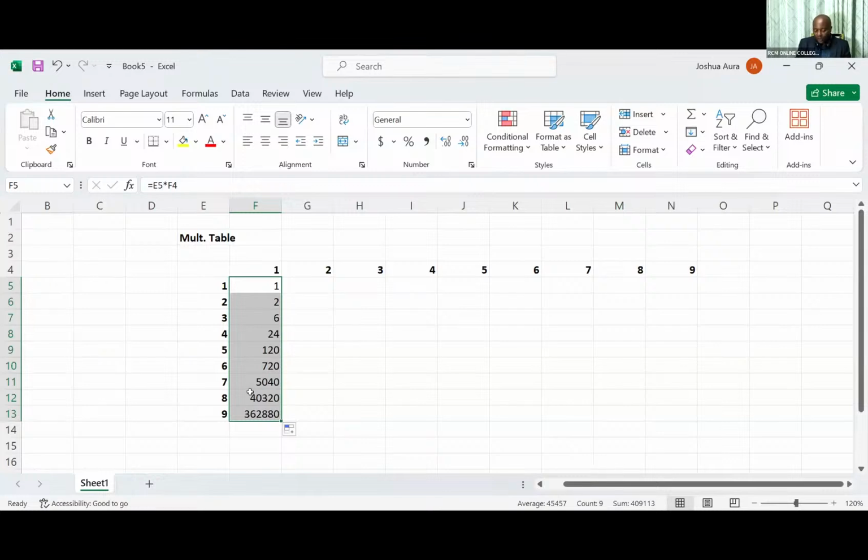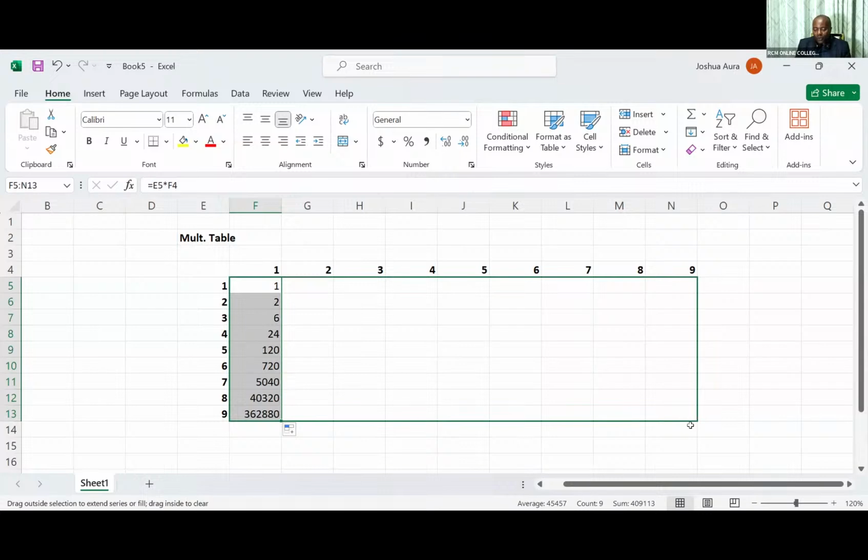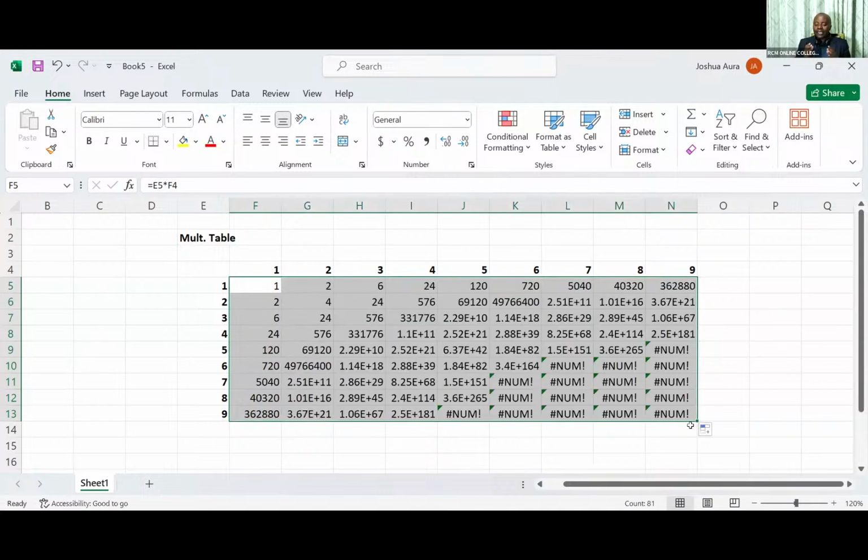So I'm pretty wrong. And if I want even to compound my problems, if I come and drag this by the side up to this line, I can assure you, I'm going to have figures that do not make any sense. Huge figures to the extent that even Excel itself is refusing and telling you now that is impossible. It's impossible. You've done a mistake there.